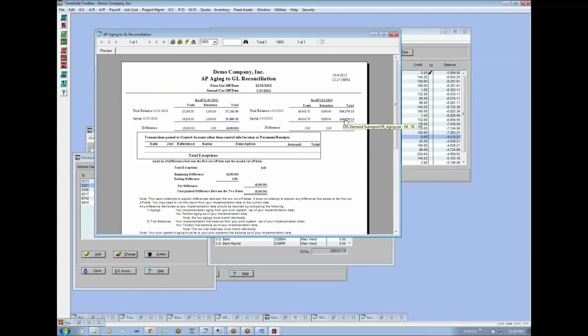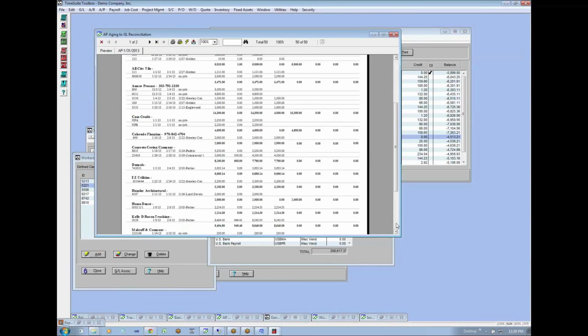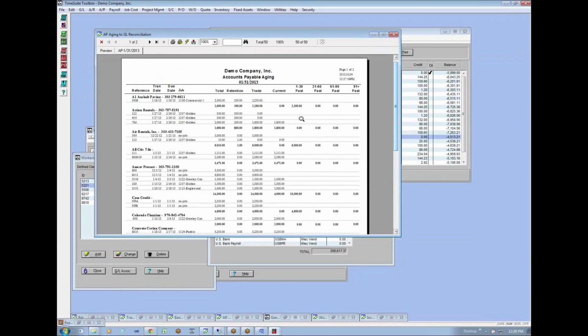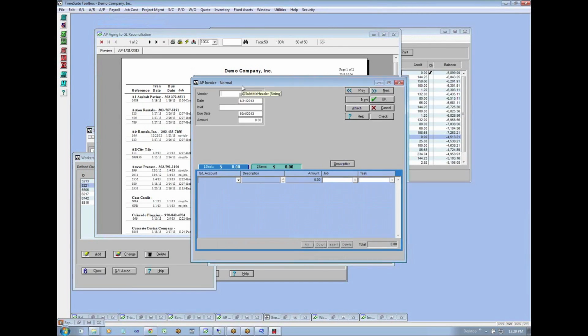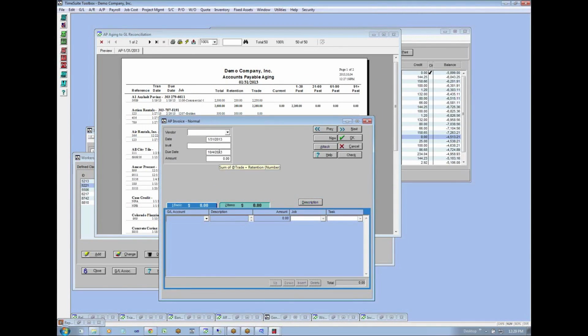So let's do an example of that. We go to the aging and say something needs to come off the aging. Maybe you didn't pay this because they didn't perform or something to that effect. Maybe you back-charged them for something, and so you have $22.50 left. Let's say it was a back charge. So then you back-charge them. You incurred probably costs from somebody else to do that work. So, AP invoice. Let's say that project, we'll say A1.